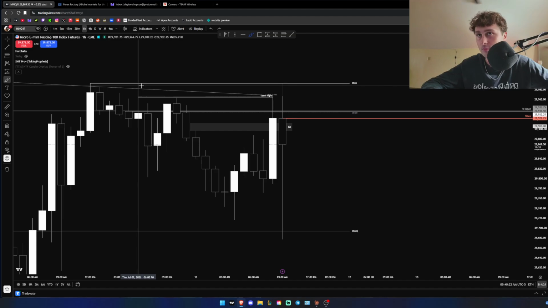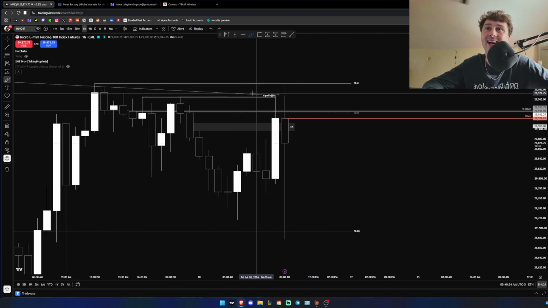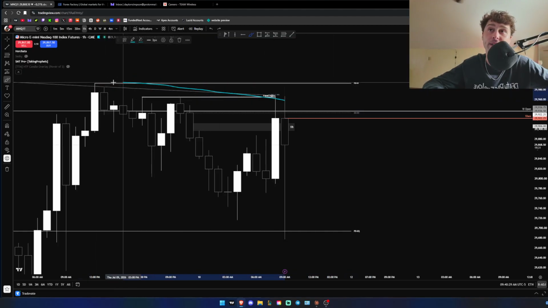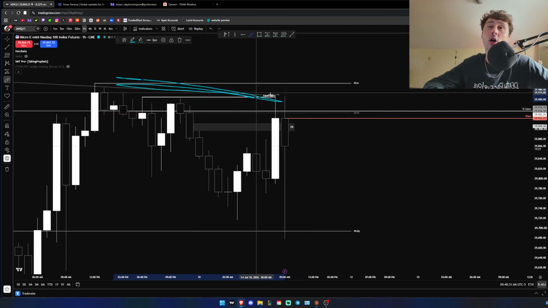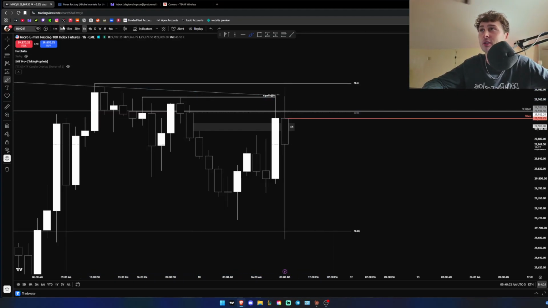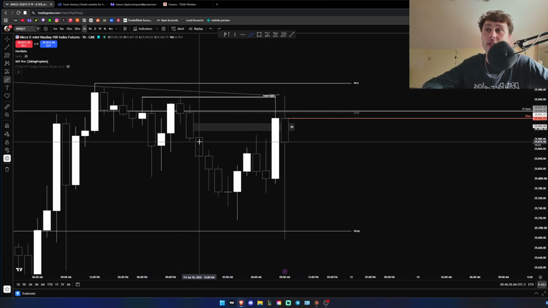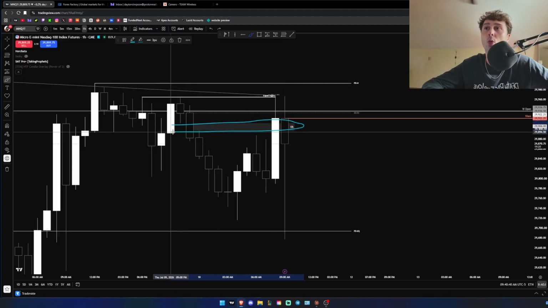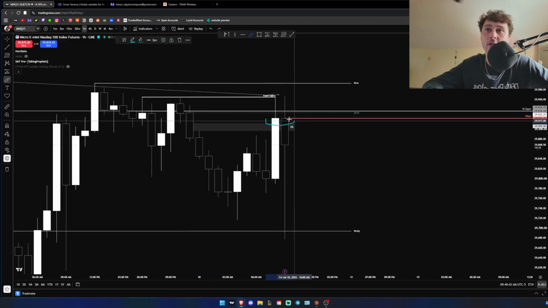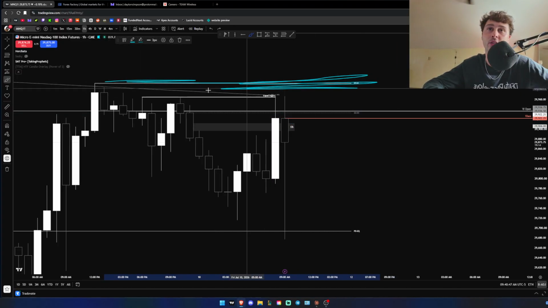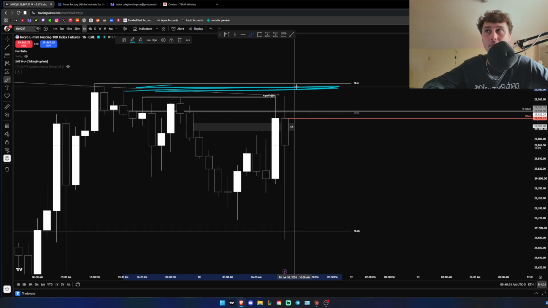But another issue here is on ES, we do have an SMT, right? ES took out previous day high, but we didn't on NQ. Now I saw this, but you're going to see when we keep going down into lower time frames why I still went long. Again, just to recap, we have this 1-hour fair value gap that we inversed, which makes me think we want to continue higher to take out the next draw on liquidity, which for me was previous day high.